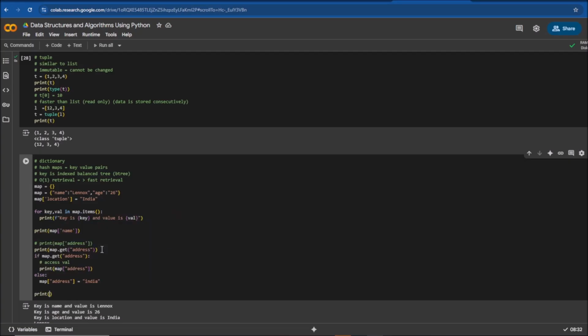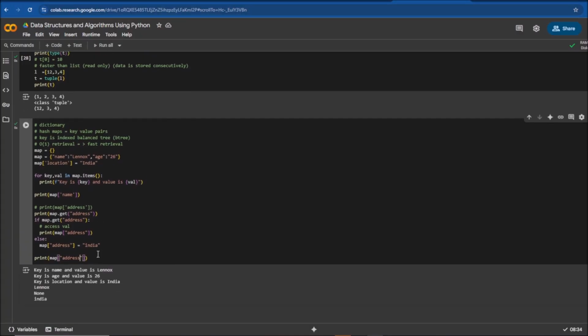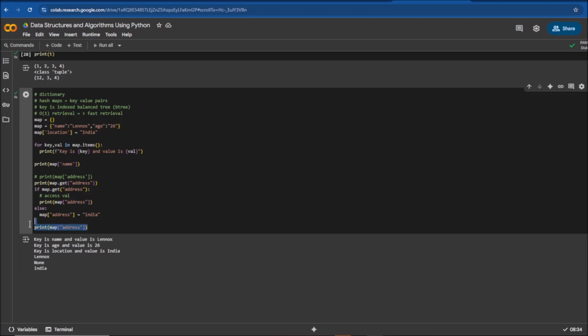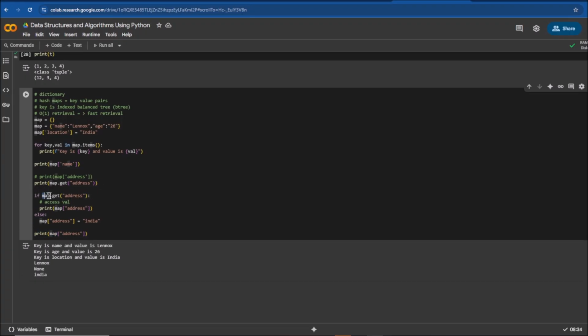Now this won't give an error, so print map of address. Okay, so now you can see that this is working properly. Essentially, we're just doing a check to see if map dot get address is there; if it is, we can access the value and do some operations on it, else we can assign it. Okay, this is a common pattern in terms of dictionaries.